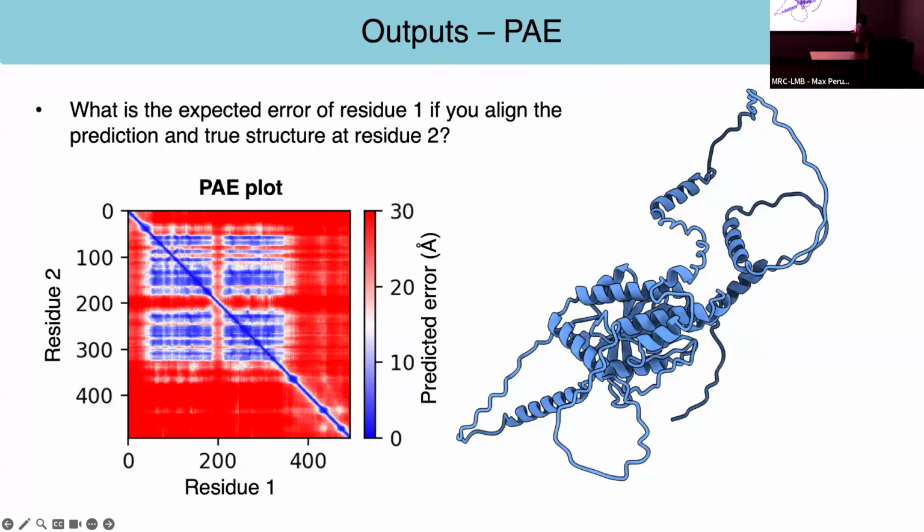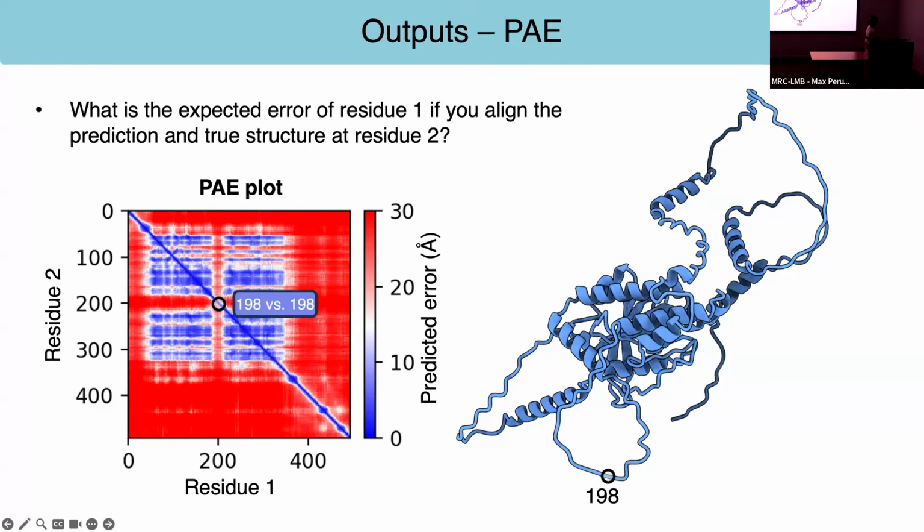But we really don't have a true structure. This is something that they've trained a model to interpret the prediction to try to understand what the confidence is. So they already had these examples of sequence to structure relationships. And so they can train a model to learn how confident they are in those predictions. And then when they run their predictions through that confidence model, they can get these PAE plots. And you can use this to interpret your structures. And it's actually a really powerful part of AlphaFold, the fact that you have these confidence metrics. And so let's look at it more closely.